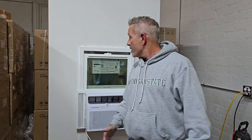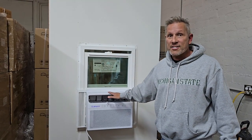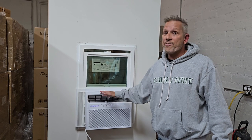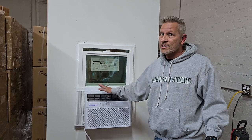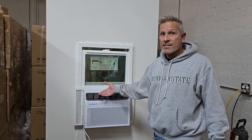We'll also be working on rooftop units — all that's to come. But today, for this window unit: this is only an air conditioner. It's probably going to end up being about half the price — not priced out yet — but about half the price of the mini split. So that's good news.